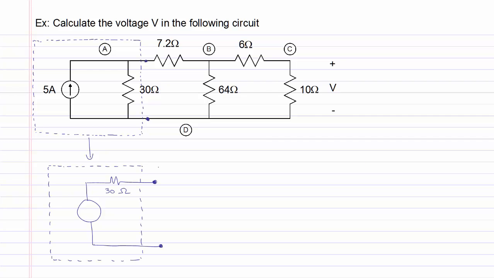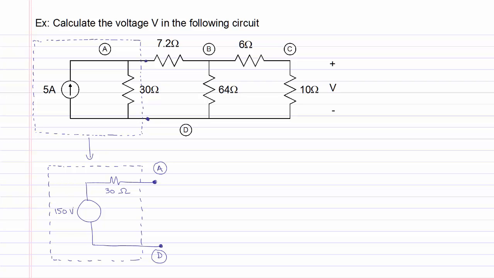The two terminals to which it is connected are terminal A and D, and the value of the voltage source will be the product of the current with the resistance value, which will give us 150 volts. Note that for the circuit on the top, if we do not connect anything to the circuit, then node A will be positive with respect to D, and we should get the same behavior from the transformed circuit.